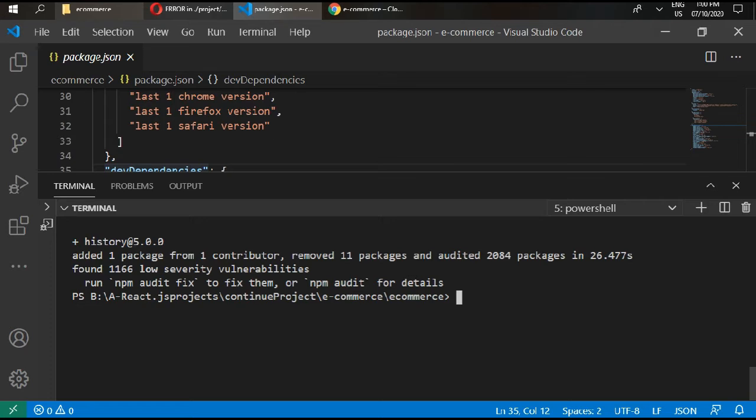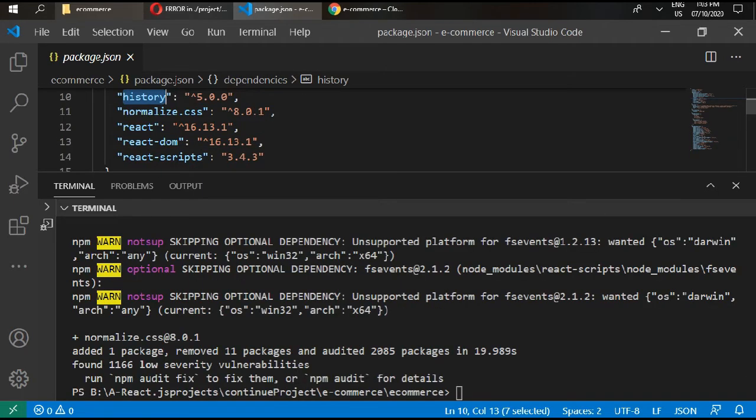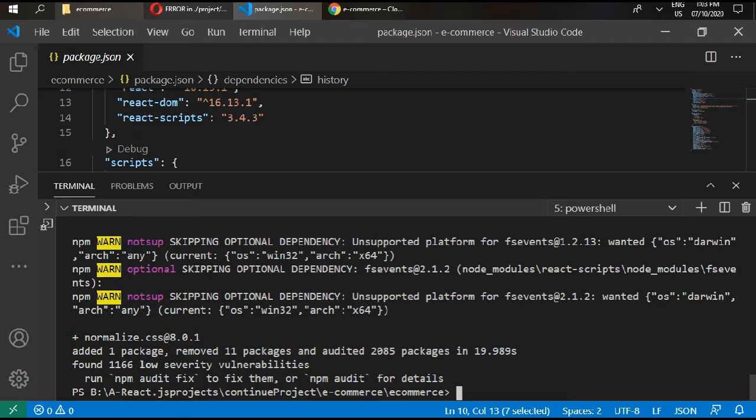Now it's time to go for normalize.css. npm install --save normalize.css. If you haven't installed your Firebase in the previous video, then you can go in here and type npm install --save firebase.